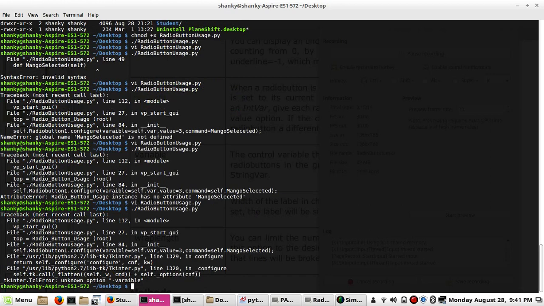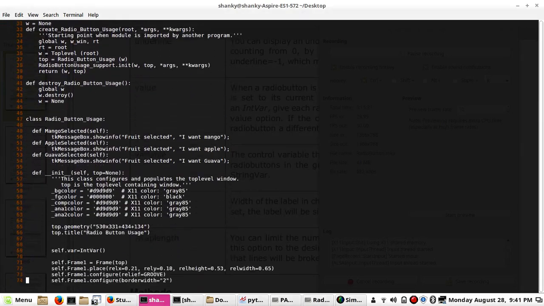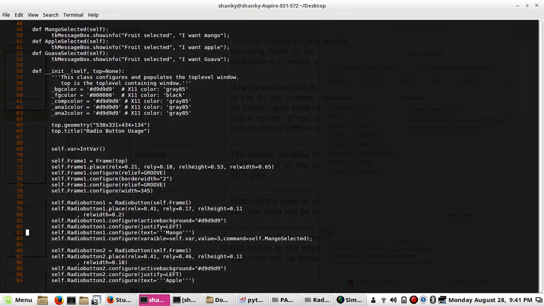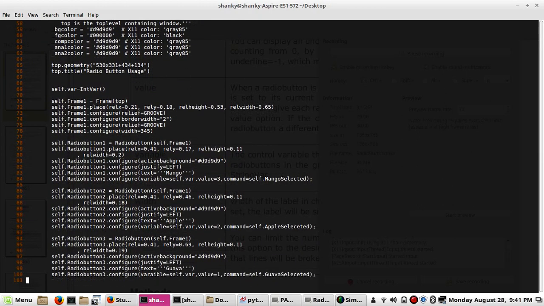What is the error? The variable is not correct. Variable equal to self dot variable. I told you there is a very basic spelling error. So the variable should be fixed here, this one also, and then the third one.